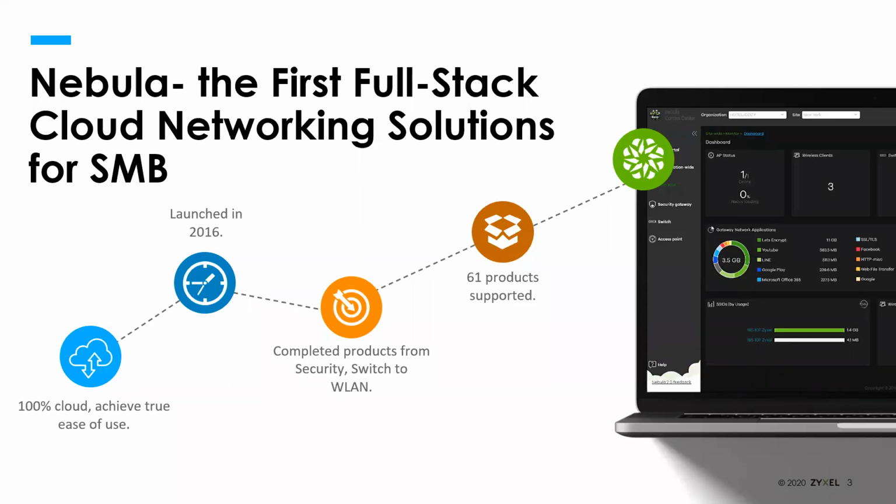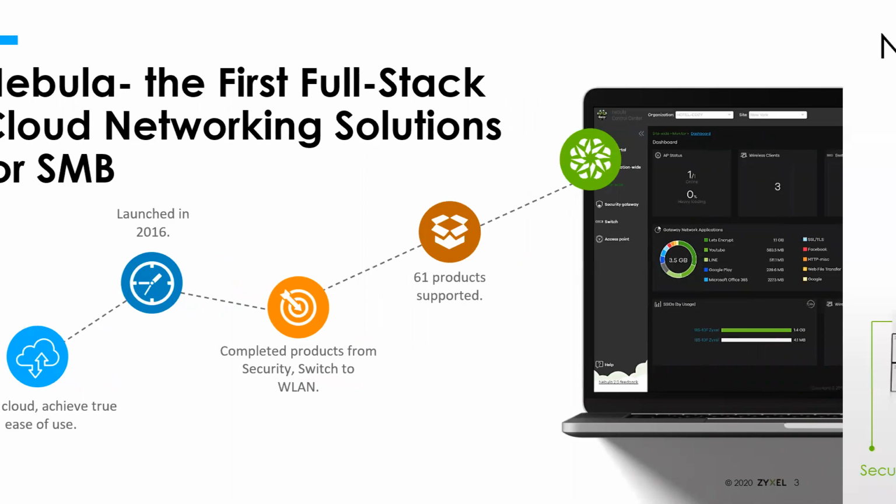Back in those days, the primary player was Cisco's Meraki. There was also Aerohive and a couple others, and they were really heavily focused on the enterprise space. And we looked at that and we saw the benefits that cloud management brought to the networking space, and realized that it would be a great benefit not just for enterprises, but for smaller MSPs, smaller VARs, et cetera, as well. So we decided to create products designed to target that space, and we've been constantly expanding Nebula and improving on Nebula ever since.